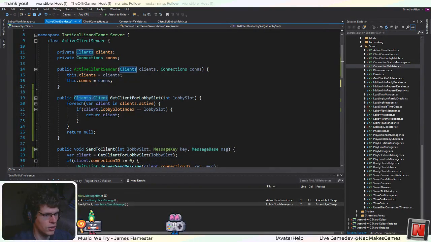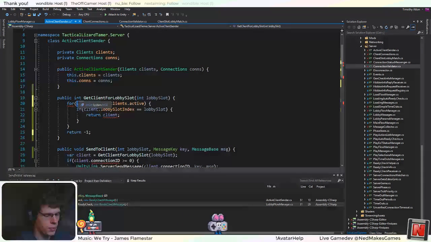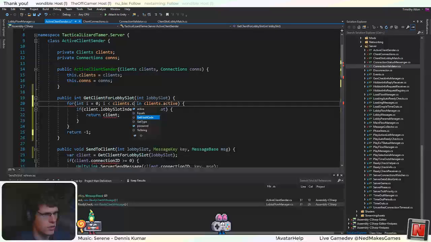Okay, let's actually just return an integer here. So return -1. Okay, now I need the index. So for int i less than client's active count.